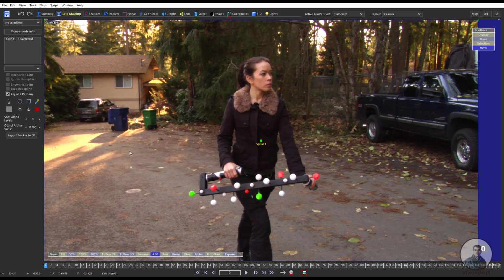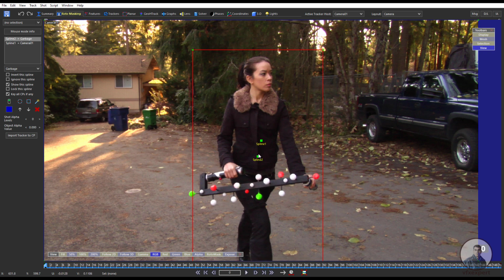Now we are inside this rotomasking tab. Then by default you will get this Spline 1, which is showing as the camera spline here. You can see this one here. Because we have to create a user-defined spline, from these options you can create your required splines. So we have to create garbage shapes or garbage splines here. Then I am going to take this rectangular shape here. Then you can select this one here. Now click and drag and you can create your required shape here.